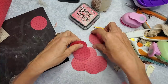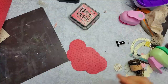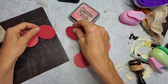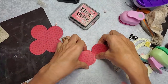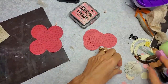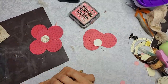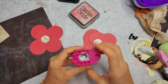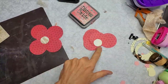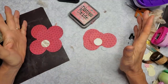Hi Holly! Say hi to the nice people, Holly. Why don't you sing them your song? You were singing so nice this morning. So what I did was I just separated them into two little piles of five each, and then I'm going to punch out something for inner circles. I actually have some here already — I might as well just use these. I just used my one inch circle punch and popped two of those out from some scrapbook paper, and now I'm going to do a little ink.